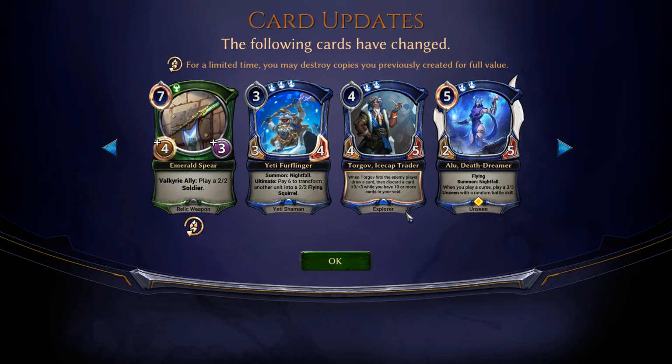And Torgov got a very nice buff. So everything is the same with Torgov except the last part of his ability. It used to be he gets +3/+3 when you have 15 or more cards near void. Now it's 10 or more cards near void. So he can become a 7/8 a lot earlier than before. I like that buff. I played Torgov, as you guys know, so I'm fine with that buff.